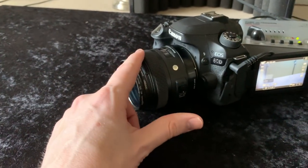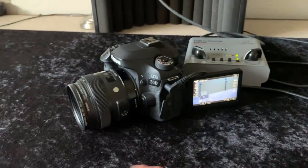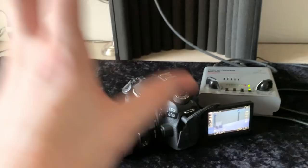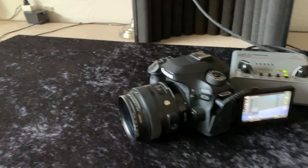I have to go back to the stock lens if I'm filming with somebody else because I need to be able to zoom out on the lens. I can't get the camera back far enough to be able to have that work.